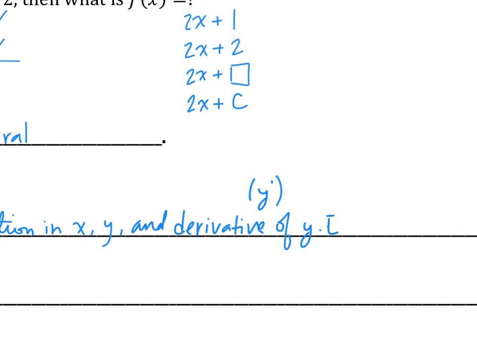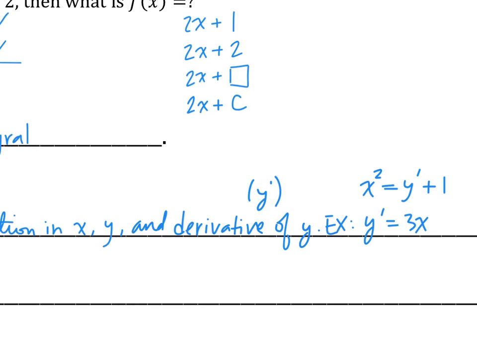So maybe an example will be y prime equals 3x. That would be a differential equation. Or maybe something like x squared equals y prime plus 1. That would be a differential equation as well. Okay, differential equation just means something with a derivative inside. Yes? Isn't integral like the area under the curve? Yeah, we'll talk about that.